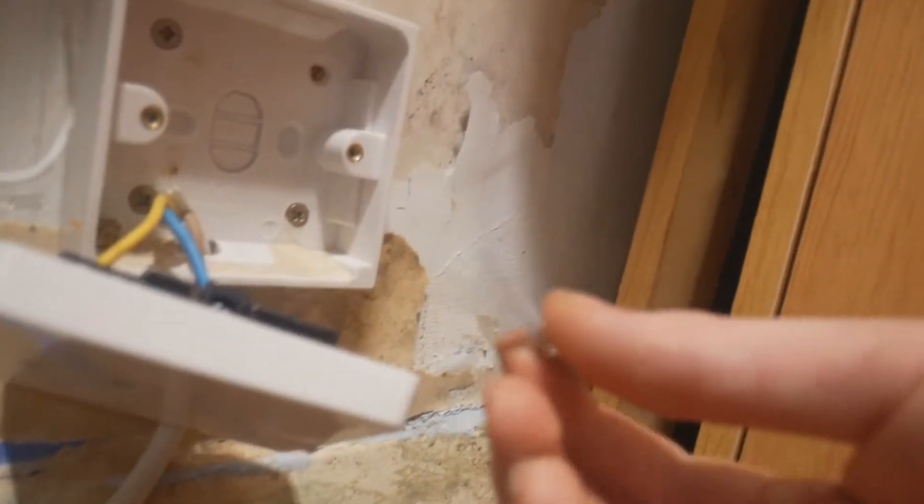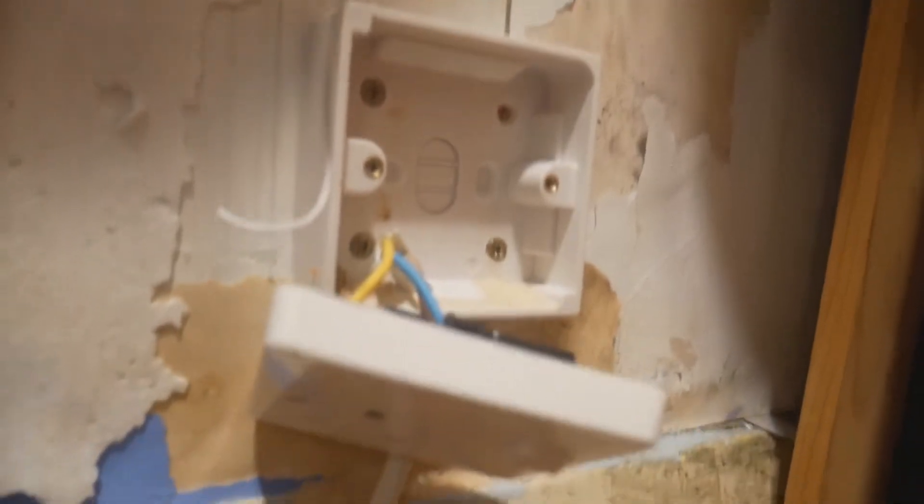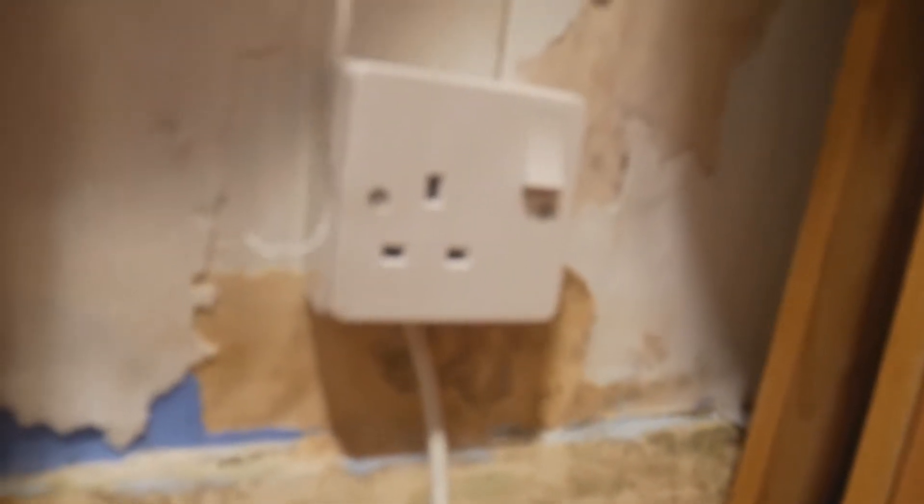All my electrical connections are done. I can now screw this to the wall. Bear in mind, don't use any wood screws — use the flat electrical screws that will come with your new single or double plug. So the plug's on the wall, it's made by Crabtree Series 3000. It looks like a proper plug on the wall. However, it's going to be powered by a 13-amp plug top. Yes, it will work, but there's no power going through the unit yet. So let me show you how to hook this up to a power port.